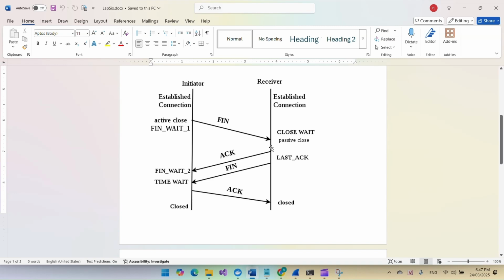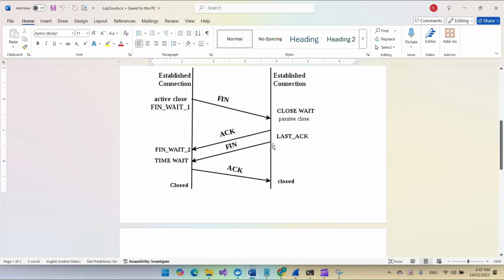And step number 2, the receiver sends an ACK. The receiver receives the FIN packet and replies with an ACK packet. It acknowledges the reception of the FIN from the initiator, but does not terminate the connection from the receiver side.